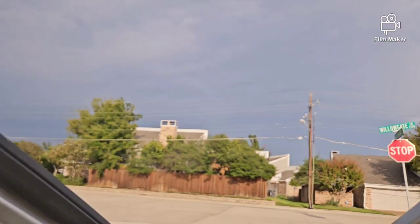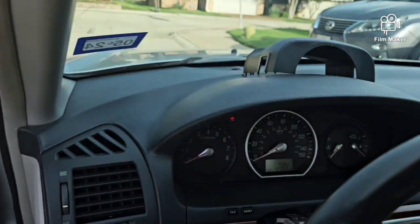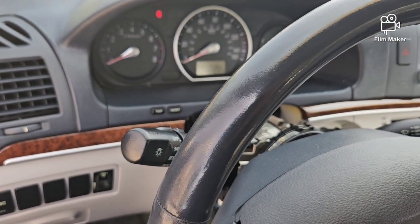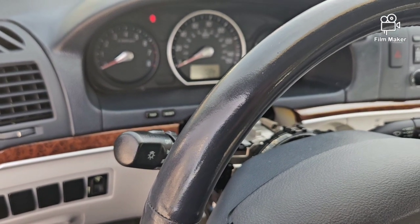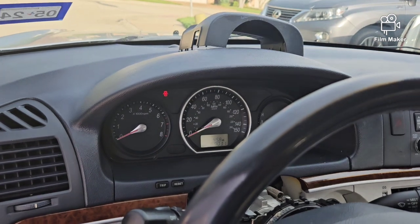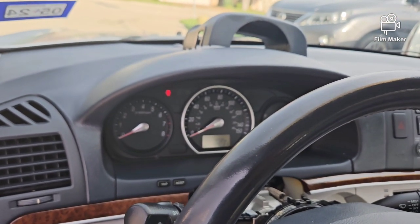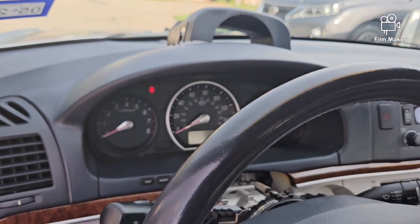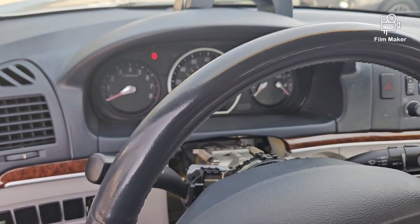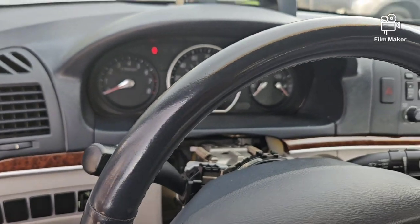If you look up in the sky here, it looks like we got a little rain that's supposed to come in this evening, but we'll see if that pans out or not. We definitely need some rain here in Dallas, Texas, because it's been super hot. We're almost at the end of September, and it's almost 100 degrees. It was a high of 97 today, and with the heat index it says 101. So it feels like it, but it isn't like the 110 and 112 we had in July and August. It's been a very hot summer. I'm telling you, I'm so over it.